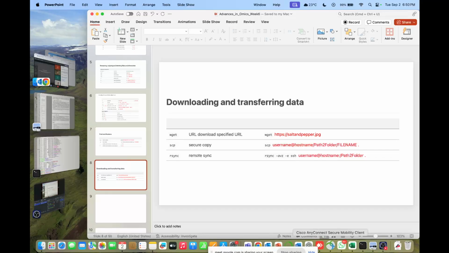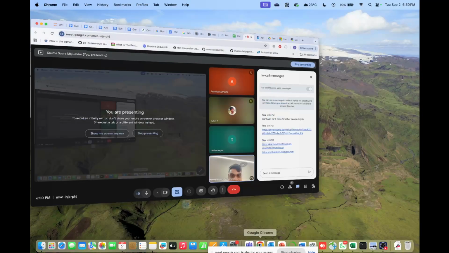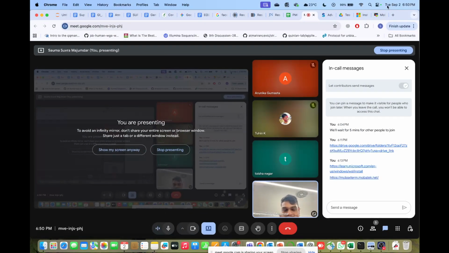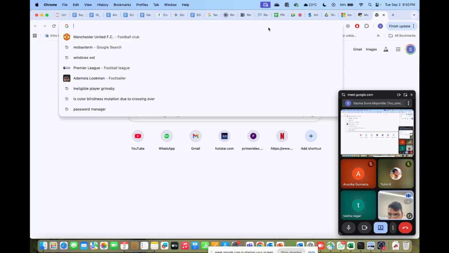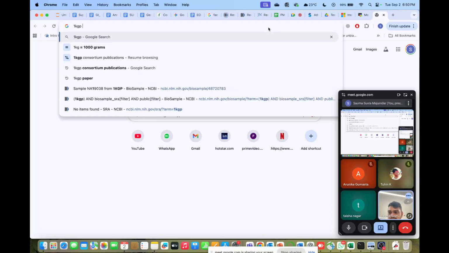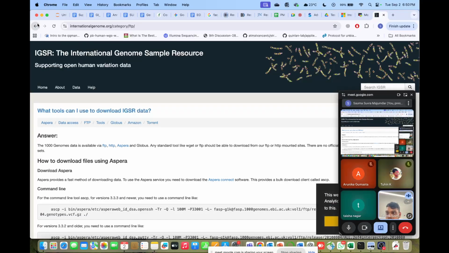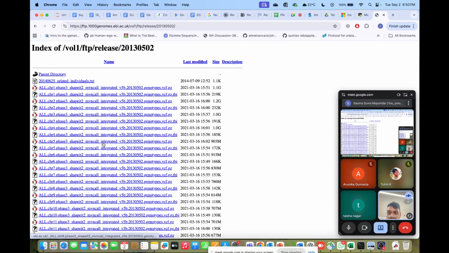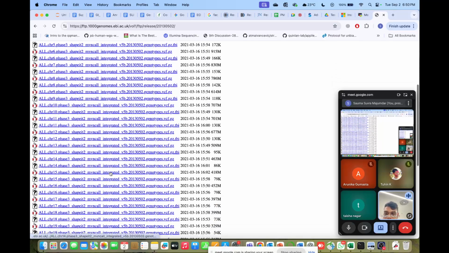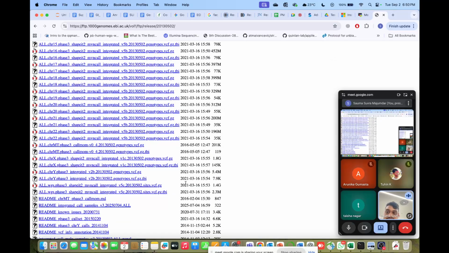Okay, so now another couple of things that are important. Let's get to wget. So there are other commands for wget as well. Basically, it is used to download something from FTP sites or directly from the internet. So let's try to download some VCF files. Let's go to the FTP directly. So this is a site where you have all the chromosome-wise VCF files. So these are VCF.gz files, chromosome-wise variant called files, and I want to download a few of them.